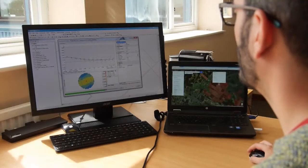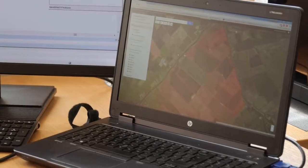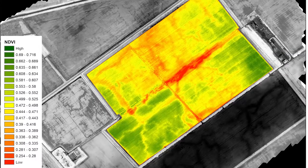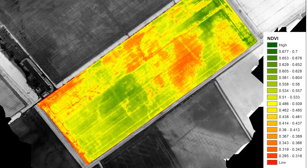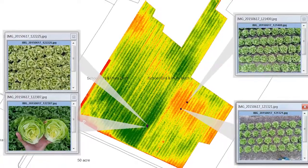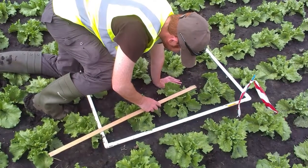One of the main applications that we are generating at AgriEye is the vegetation index maps, more commonly known as NDVI maps. We use these maps to show differences in performance in our crops by visually showing the differences in photosynthetic plant material present in the crops, and we utilize for that a range of colors from light green to red, so red color would be bad performance of the crop and green color would be good performance of the crop.